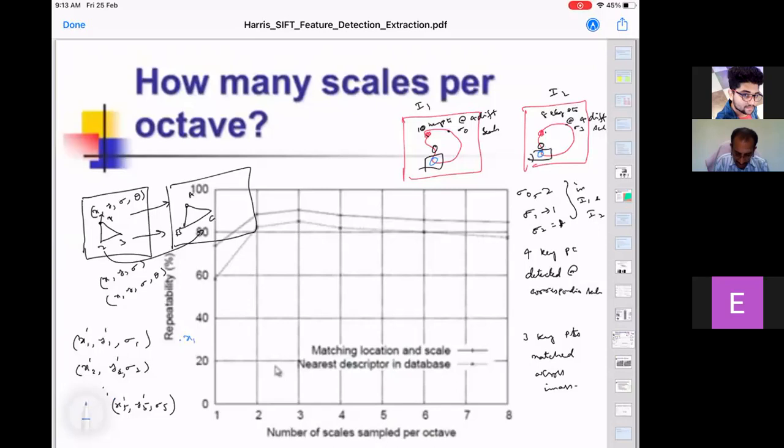So x1, y1, sigma 1 again, here for image 2, and then x2, y2 and sigma 2, the second key point, and so on, up to x4, y4 and sigma 4. I know initially the ground truth locations where the key points are exactly, because I may have synthetically generated an image. I know where exactly the key points are. I also know at what scale, if I convolve with a Gaussian, the key point will come up.